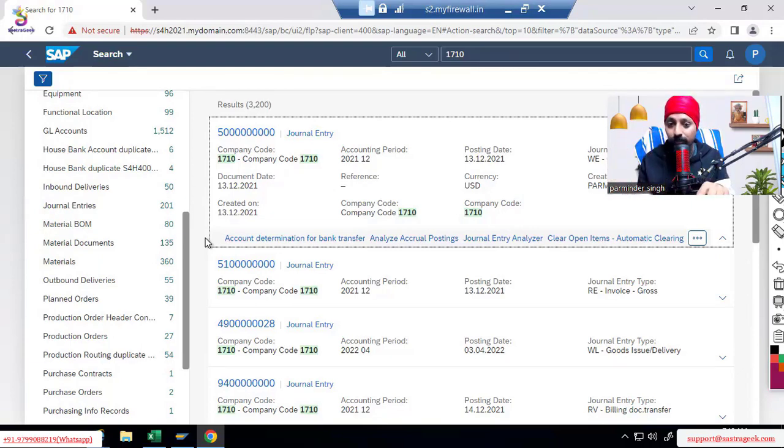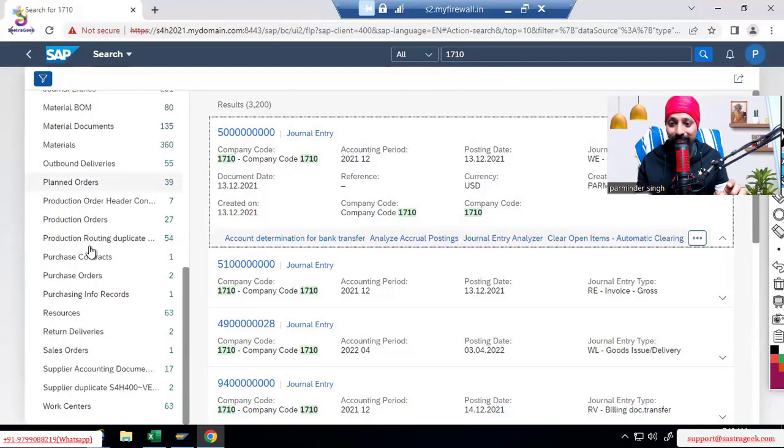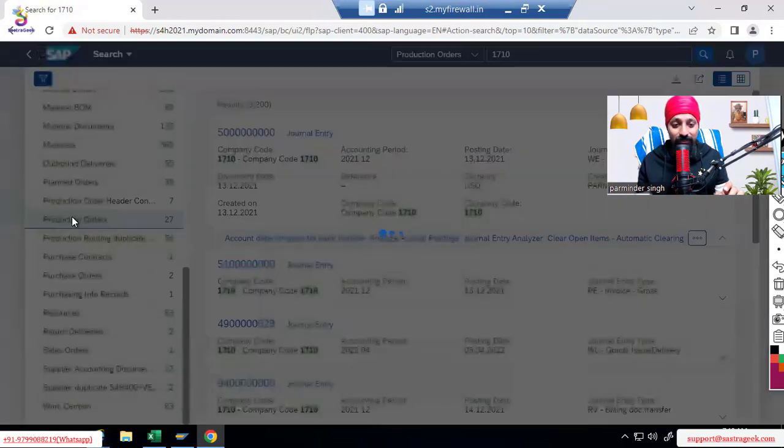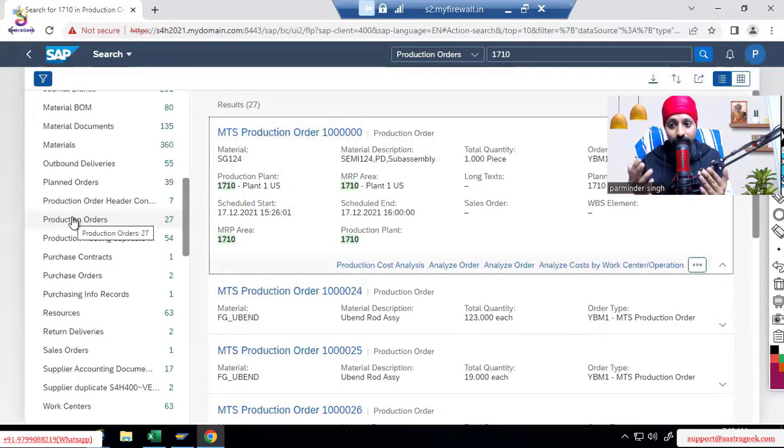You want to create a purchase order, you would be able to type it here: create purchase order, create production order, and you would be able to go to it. In ECC, we need to teach them CO01, remember, write it somewhere, right? If you just want to see the production order, how does it look? If I am a user who doesn't know anything, I just want to see my production orders without any training, I'm reaching it here.